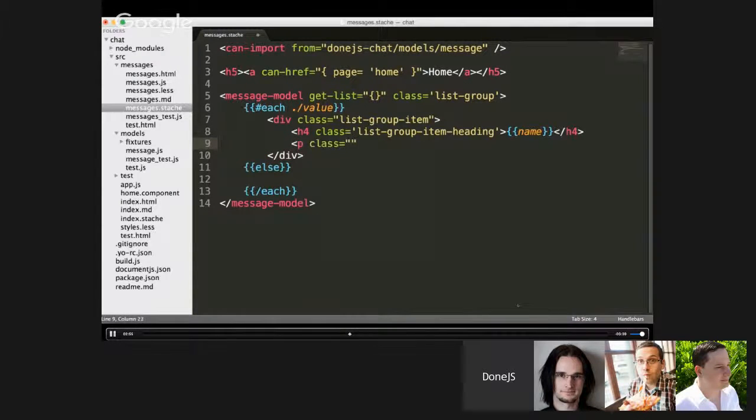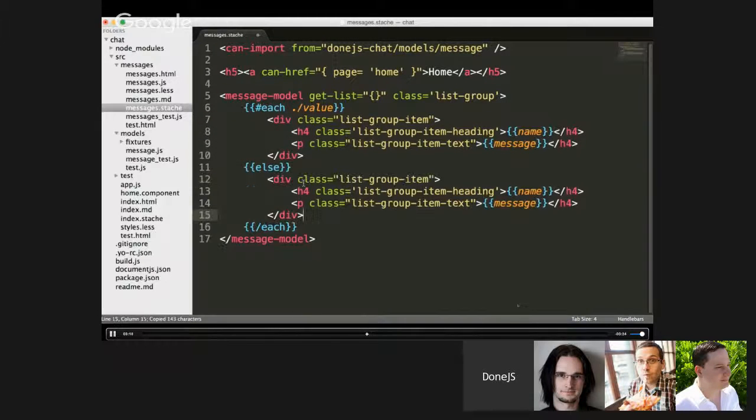And once there are messages, for each one, I'm going to list each message's name and message property. So it's kind of weird that there's message.message. I think, David, we should change this to message.body or content, so it's a little less confusing. But all we're doing is loading data from the server here and looping through. And also, if there is no data, that's why there's that else case, we're just going to write out no messages.